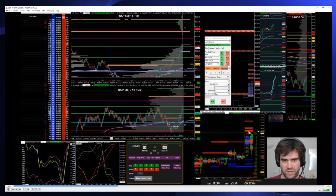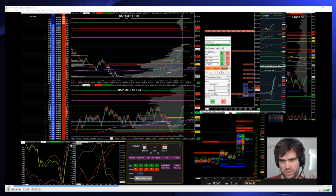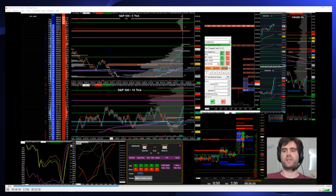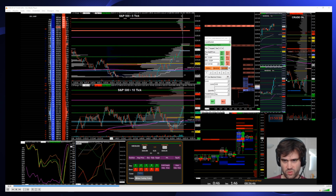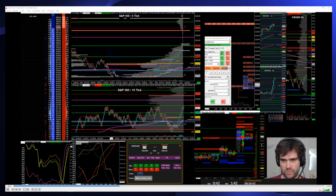We have some offers overhead. And looking back at this, the market is too slow for breakout trades. Until now, in my experience, breakout trades work better to the downside, because we take the elevator down, right? And the stairs up. So I'm still anticipating for it to break to the upside.